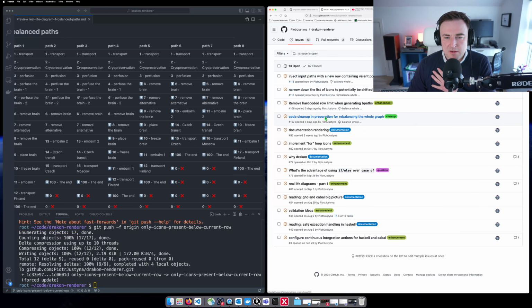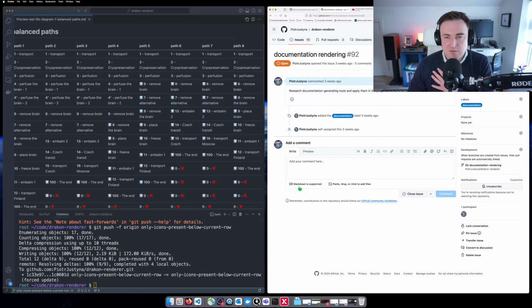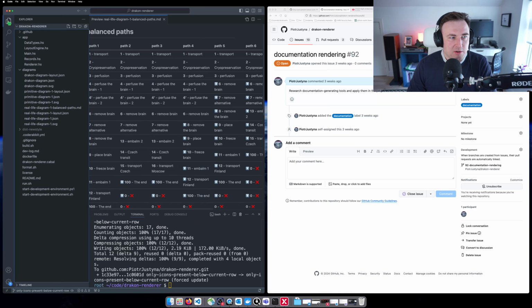But we can take a look at documentation rendering, and we can spend some time playing with Haddock. So Haddock is a tool that I found during my research yesterday for generating documentation.